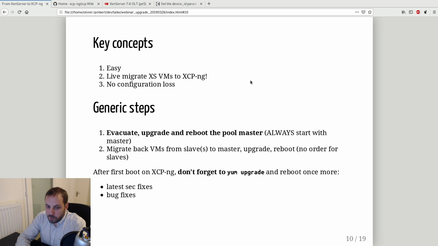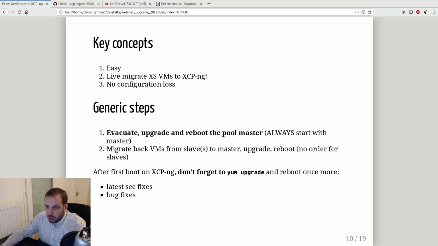So this is really interesting because it means you can upgrade your existing infrastructure without any downtime and any settings loss. There is no configuration loss because during the upgrade process, XCP-ng will keep the XAPI database, which is the place where all the Xen settings are stored. So this is really interesting to make an easy migration.